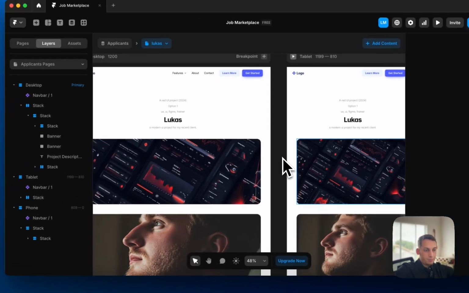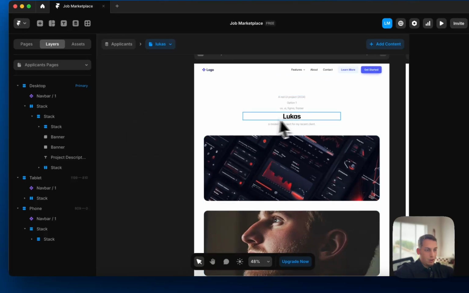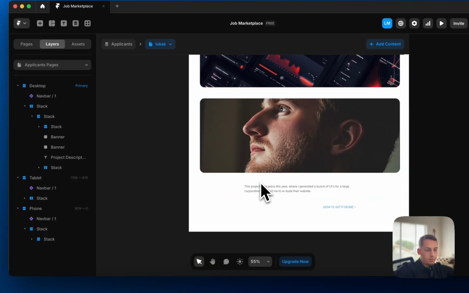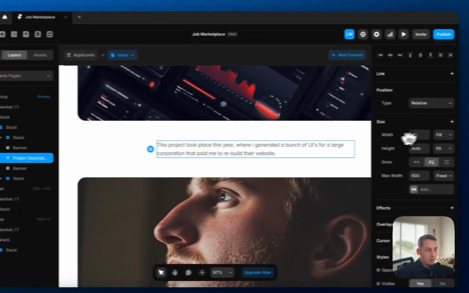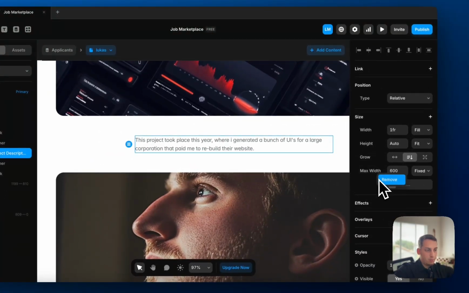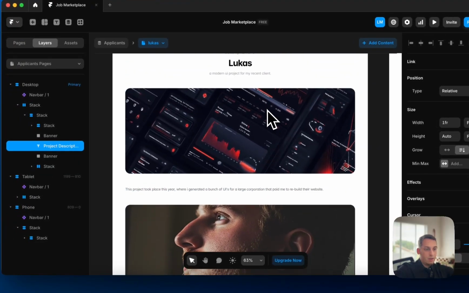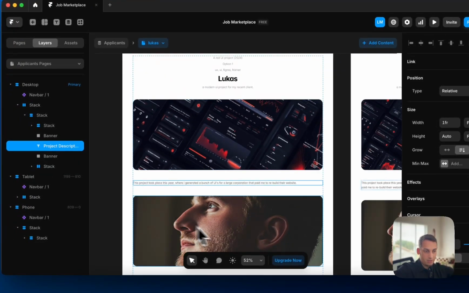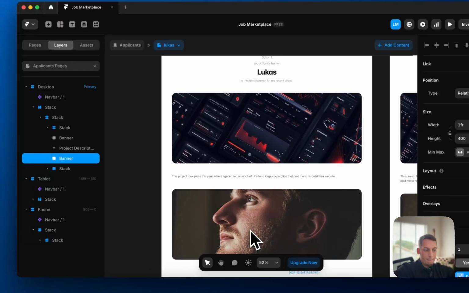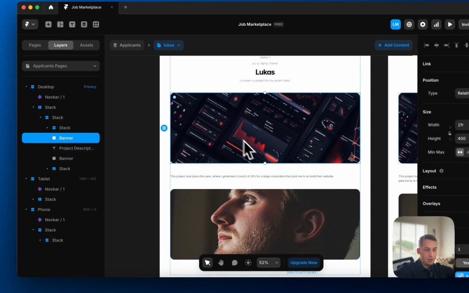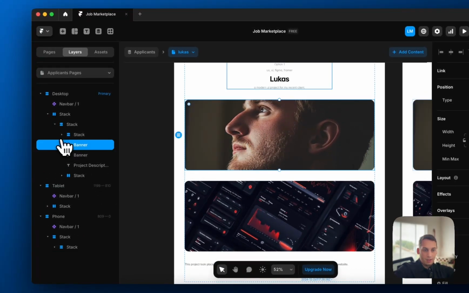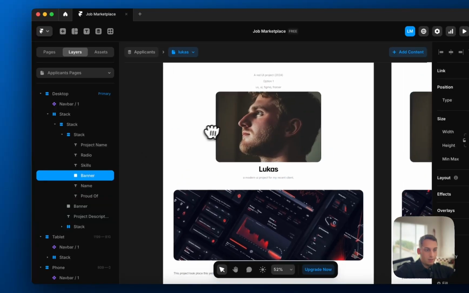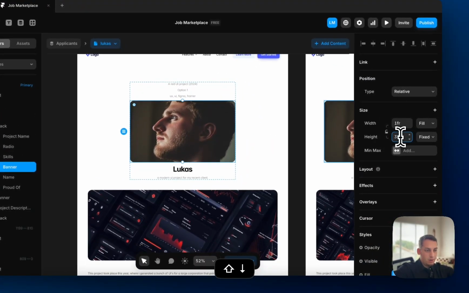And so we want to change a few texts here. We want to put this text actually above this. We want to put this like this. Want to remove this max width actually. And this text is going to be in relation to this thumbnail, right? Because this is the actual text talking about this project. We want to maybe put this above the name, I would say. So we can go like this and make it much smaller.